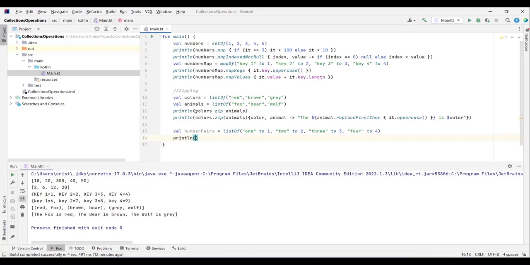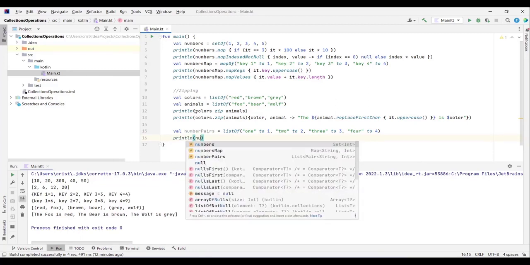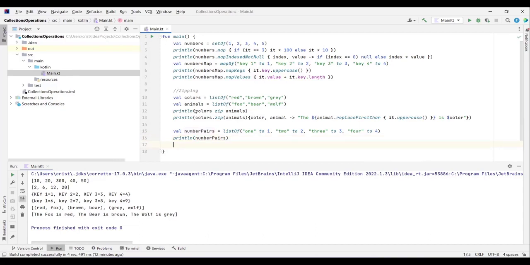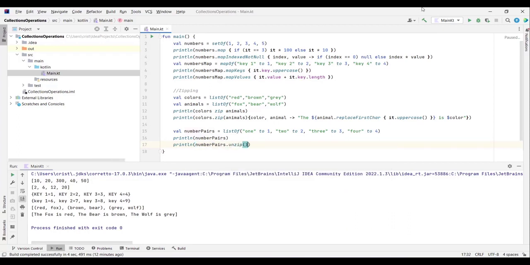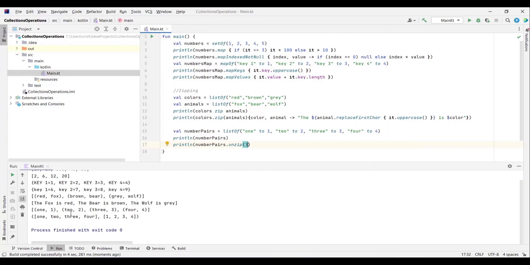Now if you want to unzip those pairs that we created, you can just type print line number pairs. Let's first display them as pairs, and next let's print line number pairs dot unzip. If you run this, you're going to see them first in pairs, and then unpaired because we use the unzip function.